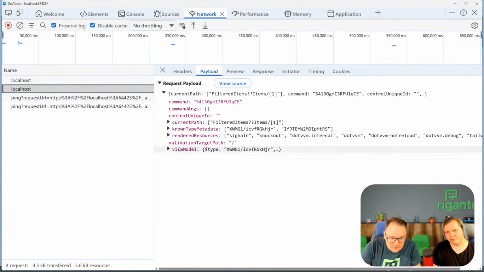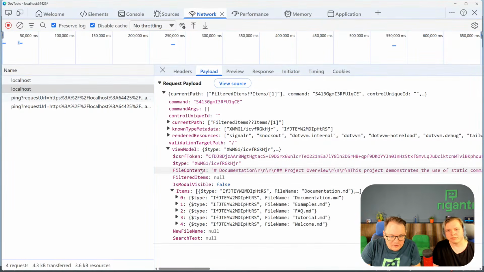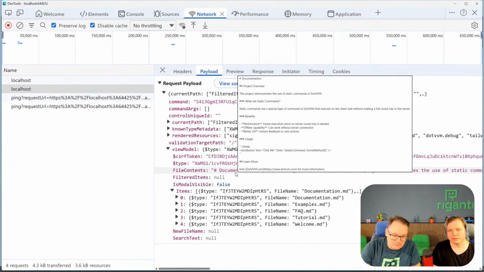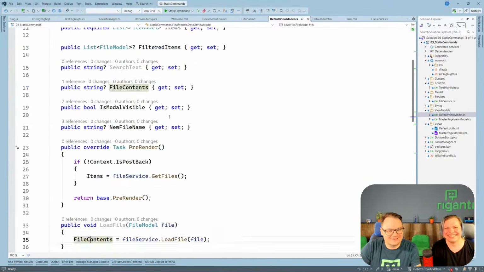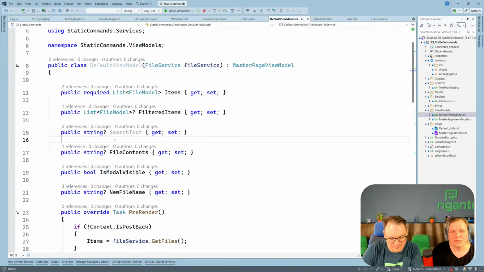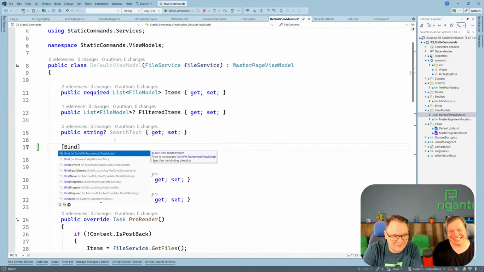But still, on the second request, as you mentioned, if you see what is going to the server, there is this file contents. So the entire content of the file, which we don't need because we will load some other file instead of that, is going to the server by default. So what can we do with that? Well, we can use static commands as expected. There is one solution actually, even without static commands, and I'm sure that you know it. I'm sure I know it, but I forgot. Okay, so let's see. You can use this attribute called Bind. Oh yes, of course. And it's there from the first version.